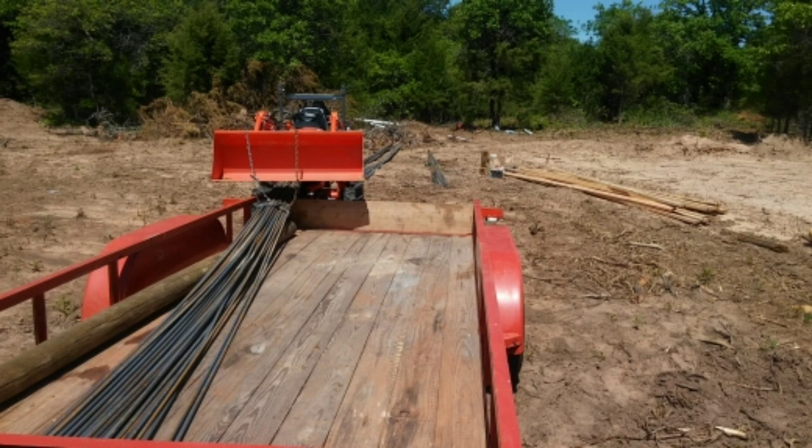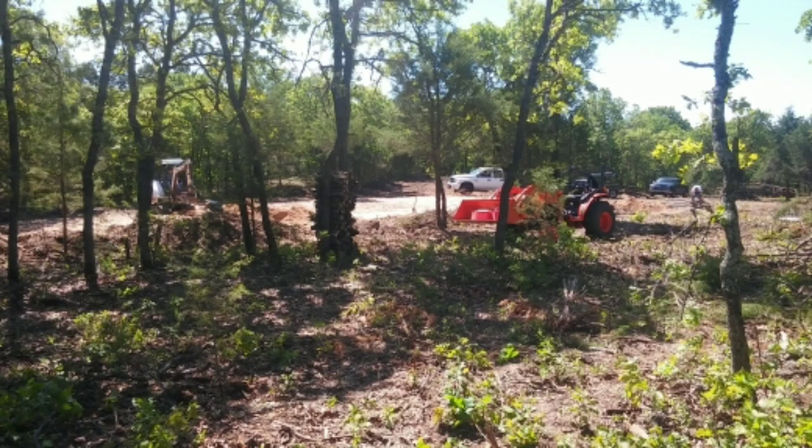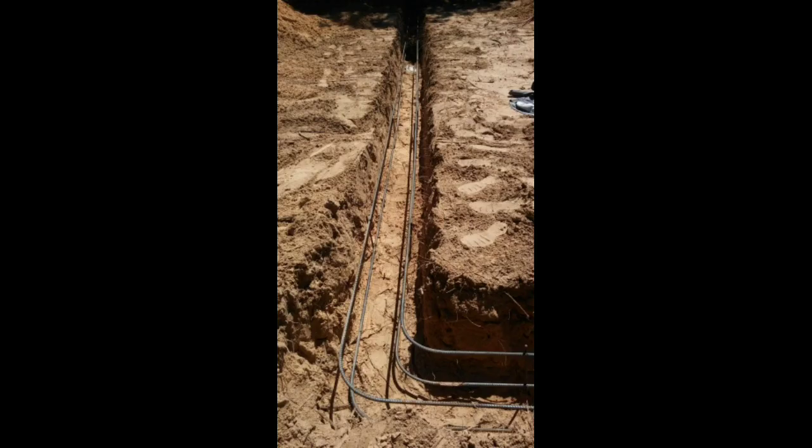Not only when the concrete arrives, but preparing the land, preparing the dirt, preparing the footings and everything else, and the finish work at the end — I just don't recommend trying to tackle this on your own. So this is the one thing we contracted out. We got some recommendations and knew some people.